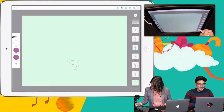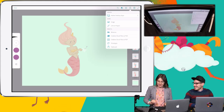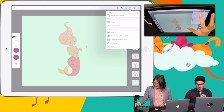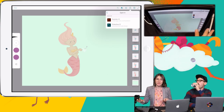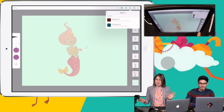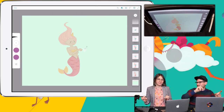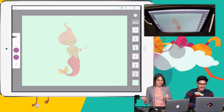Okay, I think we should try to put this in Photoshop. We might have to come back and rework it, but I'm just gonna go up here and hit Desktop Apps, and I think the only trick you need to know is that both of your devices have to be on the same network. So I'm on the same Wi-Fi on both of them, I hope. And it's the same Creative Cloud account, right? Same Creative Cloud account. Yeah. So hopefully.